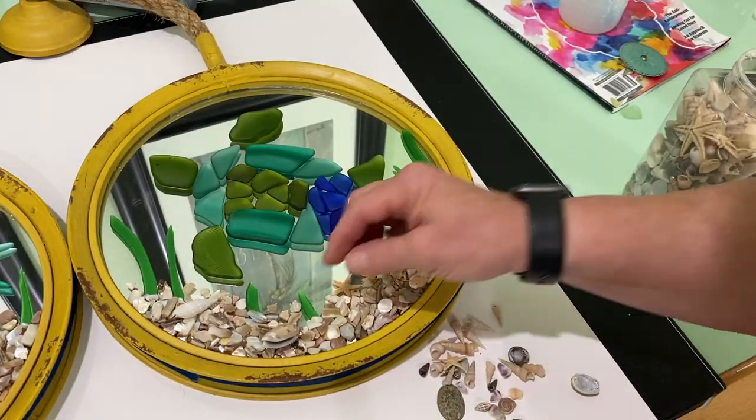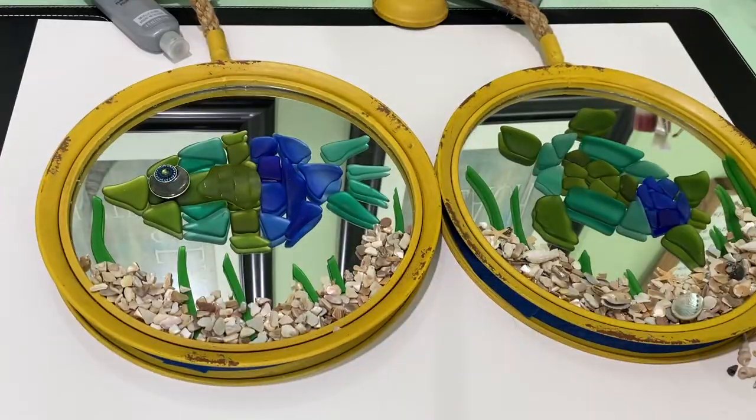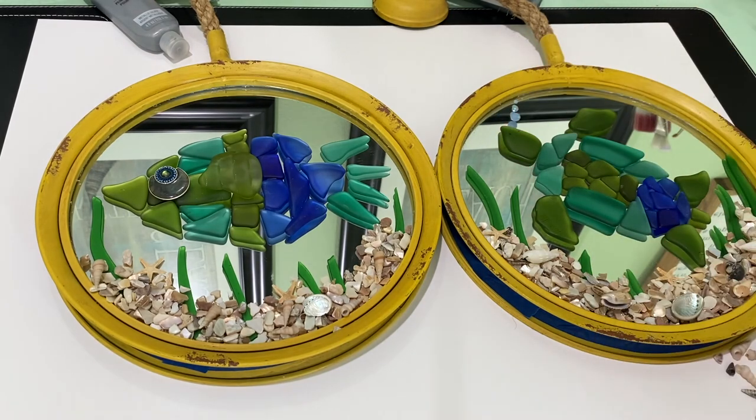Then I finished decorating the bottom of the frames with some small seashells, and I used 3 little blue beads on each of them to simulate bubbles.